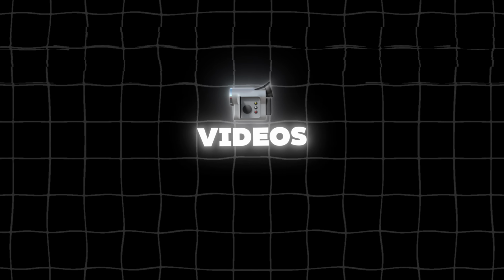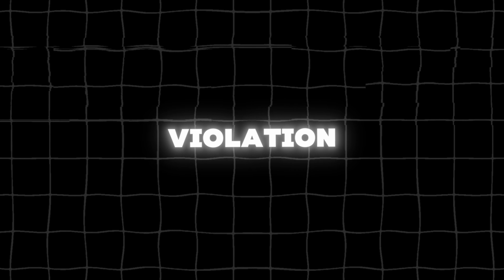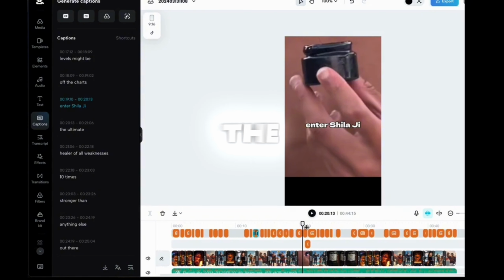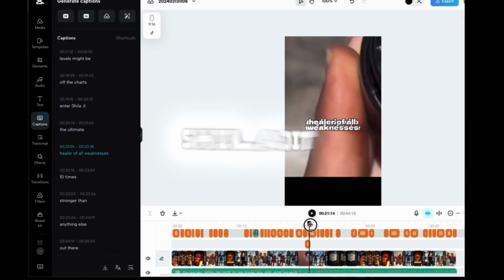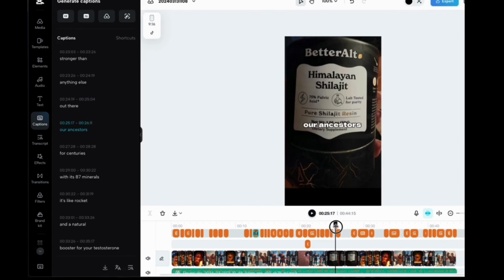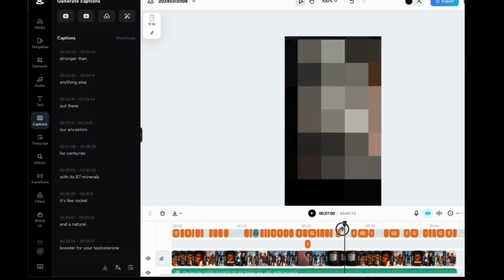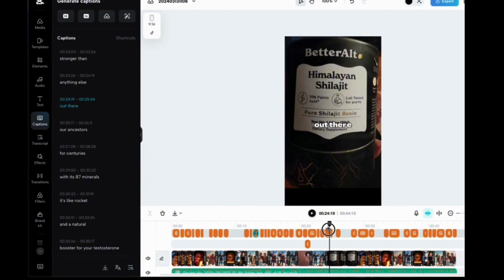Another key thing that you want to do as well, which I've mentioned on previous videos, is to prevent potentially getting a violation on TikTok. You need to have the product in the video at some point, because the TikTok AI will look for the product as it analyzes your video, even if you are using an AI generated video. And you'll notice what I've done here is I've got a video of someone actually using Shilajit, and a bit further down I've also got the actual image of Shilajit, so TikTok can see I'm not only just talking about the product, I've not only linked the purchase link for the product.